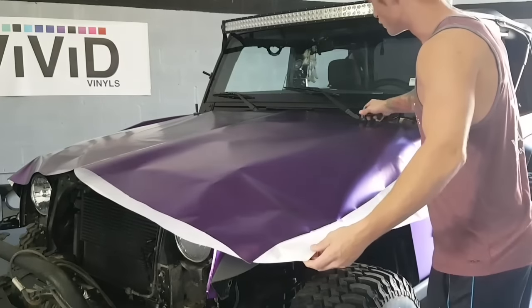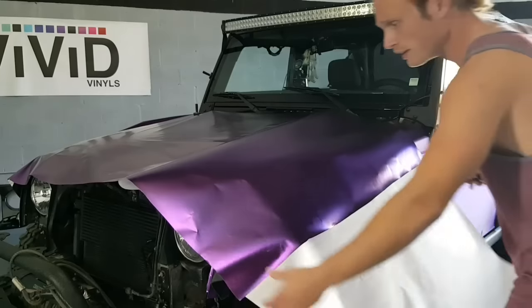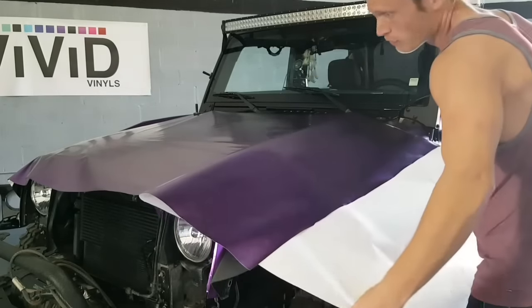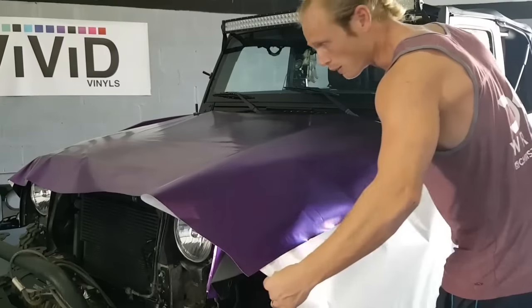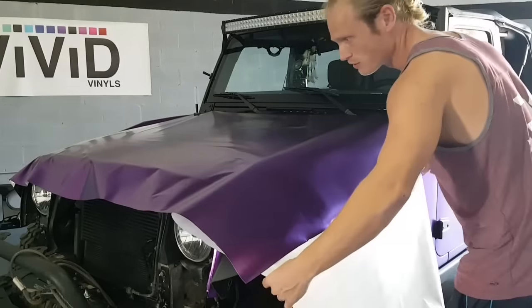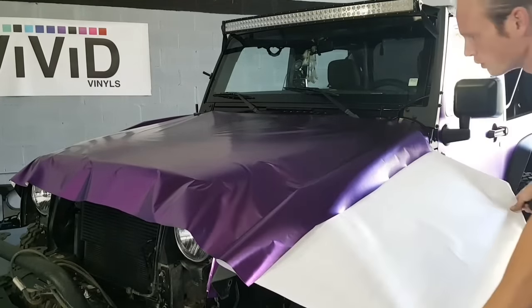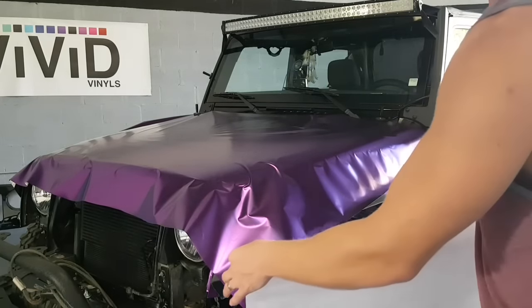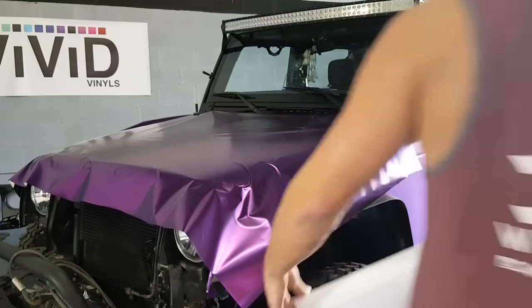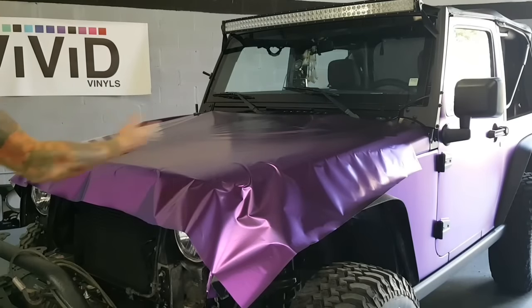As soon as we go to lift this film up, it's going to want to draw in particles from around it. Now we've used a compressor to try to eliminate that, but you never know what else could be laying around that we haven't seen or we might have missed. So let's just try to keep the vacuum paper on, roll off all in one shot. That way we eliminate the chances of anything getting underneath the wrap. We're going to have to reposition the film, but we won't be lifting the film halfway back and then putting it back down again.